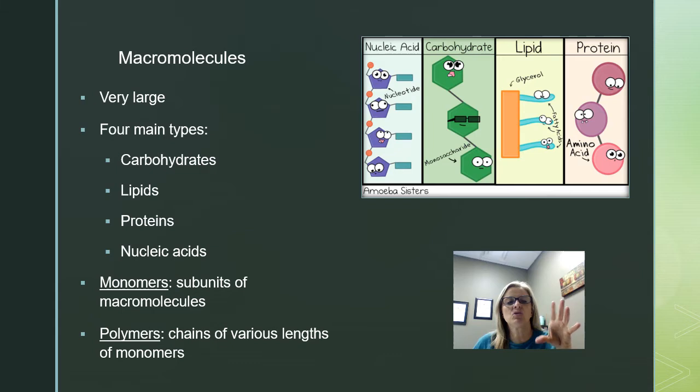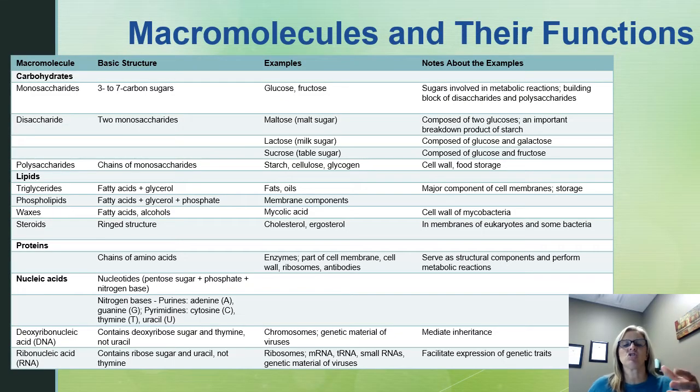All right, so we looked at these 3, carbs, lipids, and proteins, quite a bit in anatomy, and we'll look at nucleic acids a little bit more in this section, but we will cover all of them. Proteins are a good example of a polymer. They're made from linking together amino acids, which would be the monomer in this unit. All right, so we're going to look at some things you will have heard from anatomy if you've taken anatomy, but we will have a little bit different focus. So here, this describes the basic structure, some examples, and why they are important.